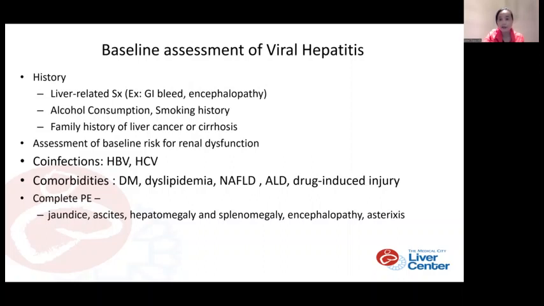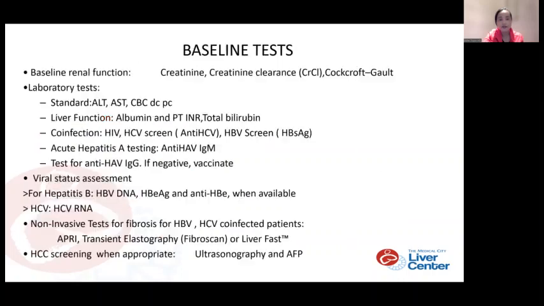So in your physical exam, pay special attention to signs of liver disease. Is your patient icteric, jaundice? Is there ascites? Is there an abnormal abdominal exam? Is your patient encephalopathic, or is the patient with asterixis or liver flap? So in our patient, if you recall, our professor, these are the pertinents for him. The family history, the alcohol consumption, the risk of having fatty liver, together with his hepatitis B and HIV.